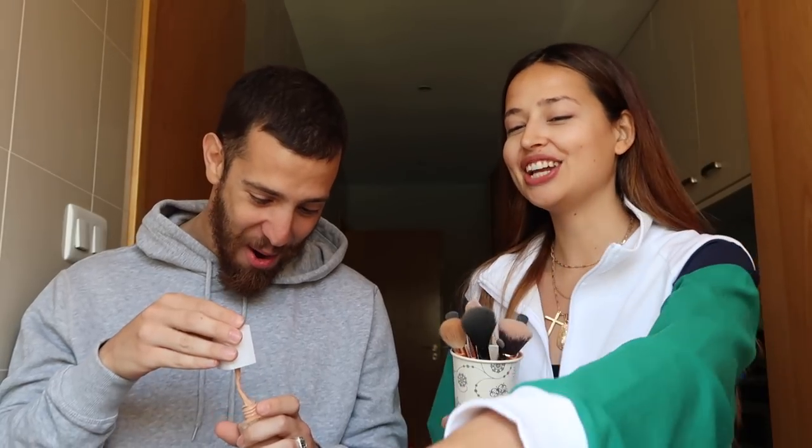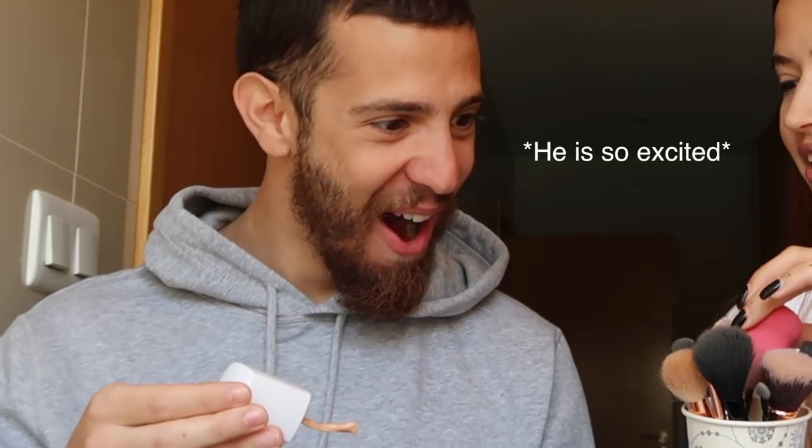With the runway foundation. Do you know what a foundation is? It's the base, it's the starting point, I guess. Let's see. Oh, and by the way, you have all this selection of brushes and you have this thing that you probably don't know what it is. Oh my god. There's another way you can open the foundation. Oh, I see. Ooh, cool. Okay, you can choose whatever from the brushes or this thing. Or you can use your hands.